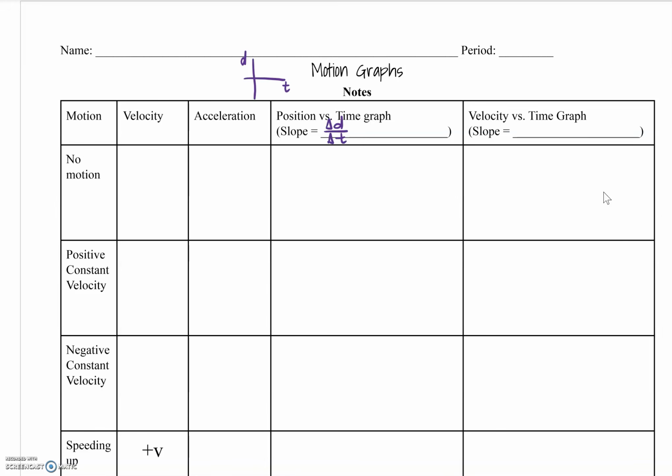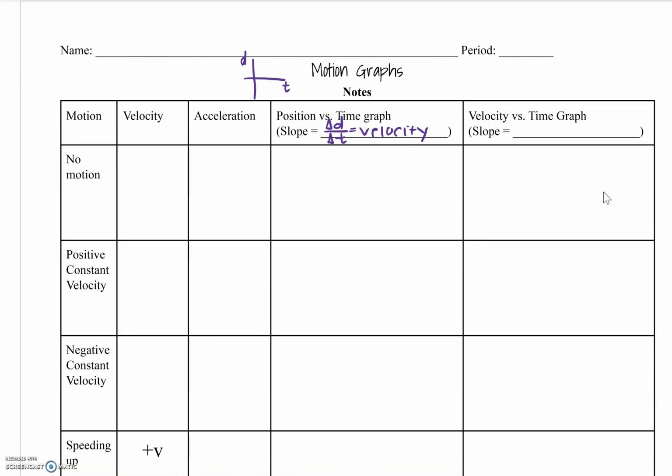If you think about the definitions of our different kinematic equations or vocabulary, a change in position over a change in time is really just saying velocity. So if you calculate the change in position over the change in time, or you look at the slope of a position versus time graph, you will get its velocity at a given point in time.